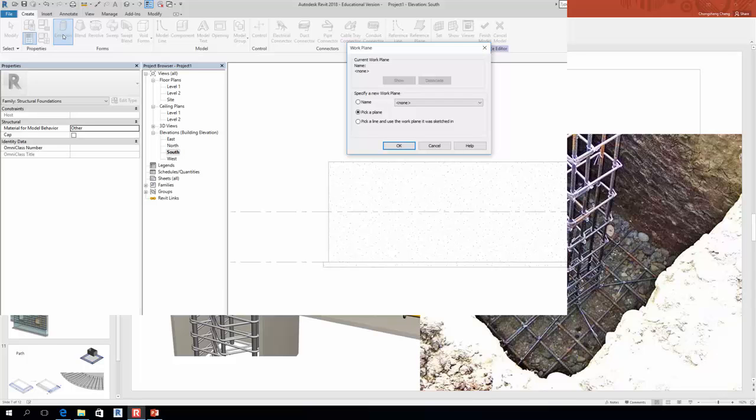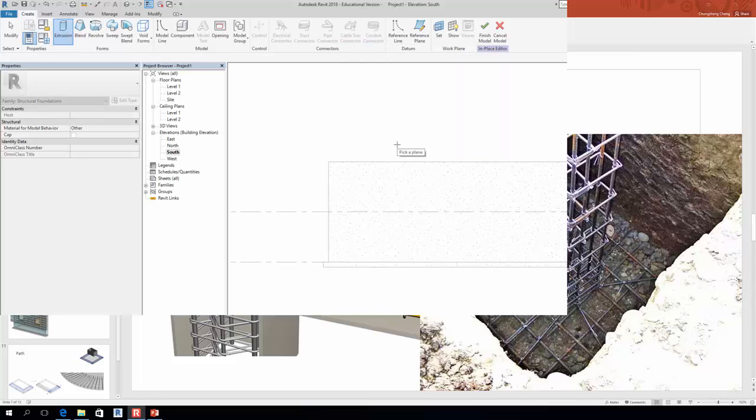So the second way you can do that is pick a plane, right? If there's an existing plane, you can draw. Or you can say, okay, I need to pick a line within a plane. That's another way. So let's just pick the default. We're going to pick a plane, then draw a profile, right? Typically, if we can pick the exterior surface of this footing, that would be nice. So let's give it a try.